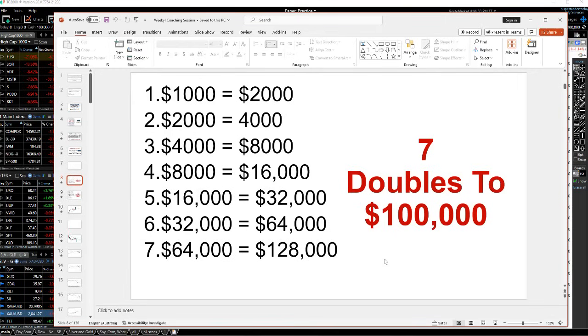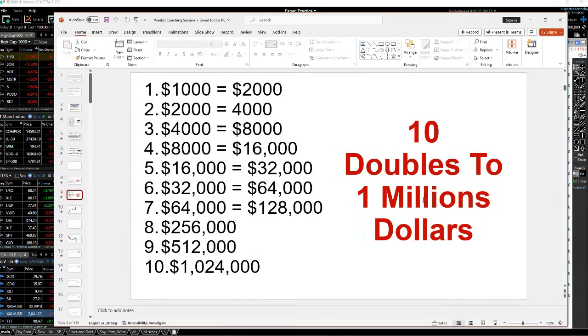The purpose of me saying that is that you don't need 50 trades. Even if you have a $5,000 trading account, you don't need 50 trades this year to make 6 figures, right? In fact, to make 7 figures, you're only 10 really good trades away. The question is, what are those type of trades that are likely to give you that? Now, not every trade is going to be a double. Some trades are going to be 300-400% return. Some trades are going to be 50% return. Some trades are going to be a loss, some small losses in there. But I'm trying to give you a template here, a bit of a plan to work through.